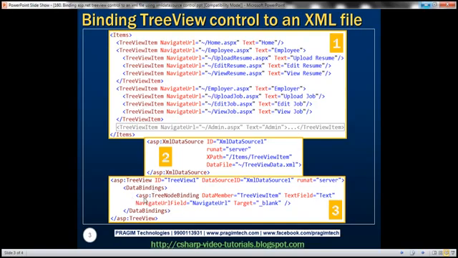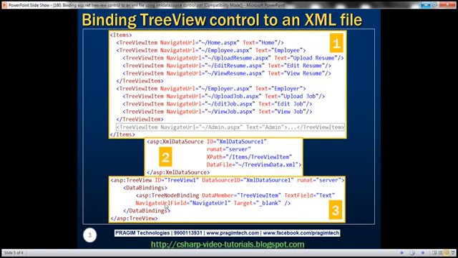Okay, so within data bindings we have tree node binding, and what is the data member? Tree view item. And text field is nothing but the text attribute. Navigate URL field is navigate URL attribute, and target equals blank means when we click on that item within the tree view control, the target page is going to be opened in a new window.